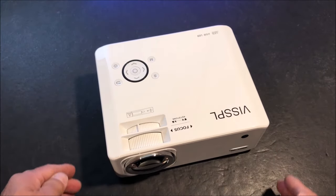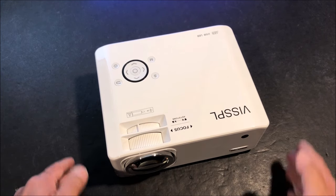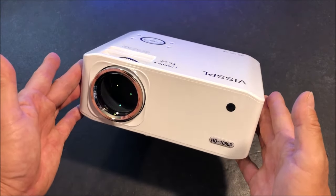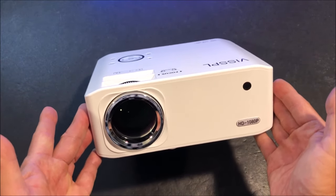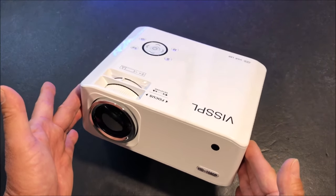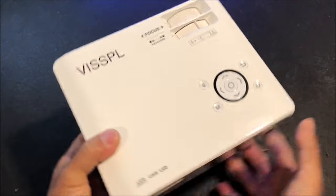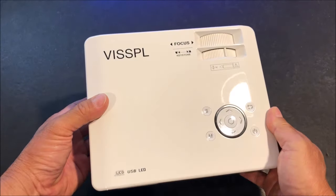Today we are checking out the VISSPL V30-S. It is a native 1080p with 4K support, 480 ANSI certified, 5G plus 2.4 GHz Wi-Fi, 5.1 Bluetooth, 6D 4P keystone correction, 100 to 50% zoom, 400-inch max projection size, home theater projector.